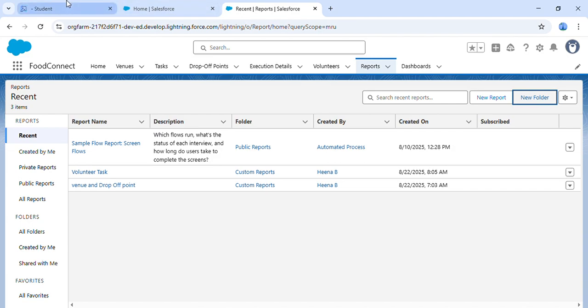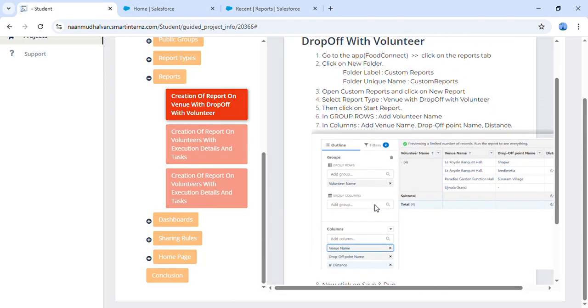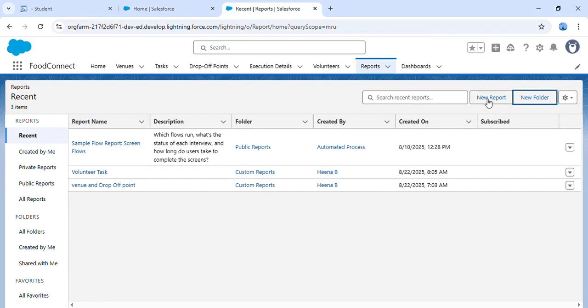Then we create a report with venue, drop off, volunteer. This is a report type. Then we click the new report and choose venue and drop off point.